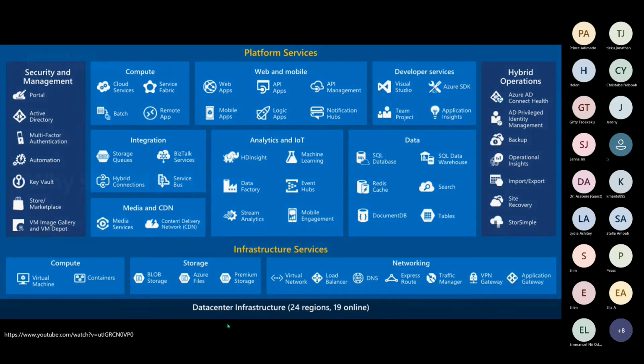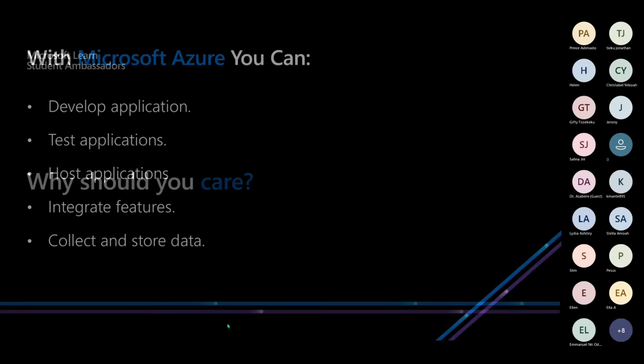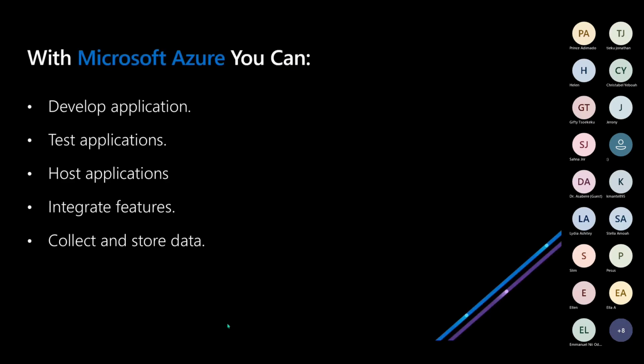But why should you care? With Microsoft Azure, you can develop applications. With Microsoft Azure, you can test applications. With Microsoft Azure, you can host applications. With Microsoft Azure, you can collect and store data. You can also integrate features. You can add features to your applications with Microsoft Azure.